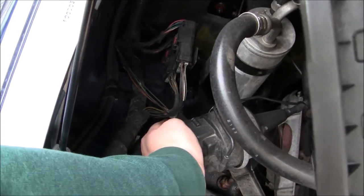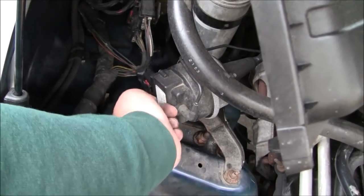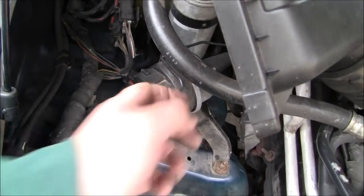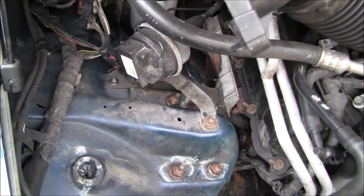If you need to, disconnect the electrical connector, but if you can get away with not doing that, I would recommend it. It has these classic Chrysler pull tab locks. They can be a bit of a bugger to get out. So I'm going to do that. I'm not going to record that part.